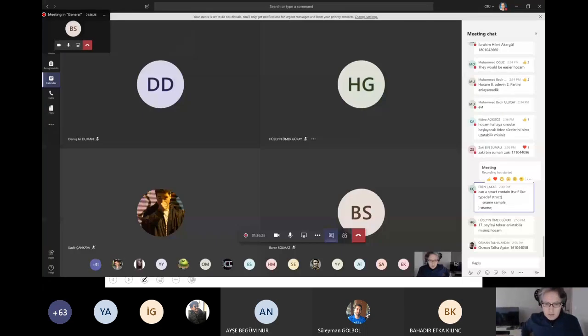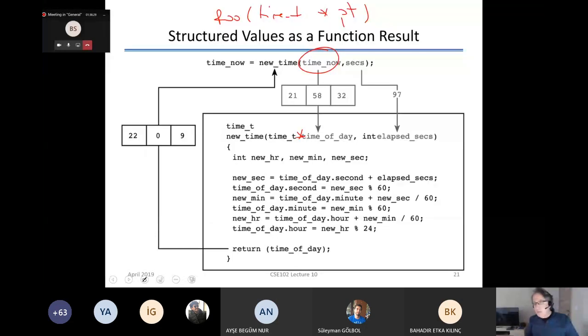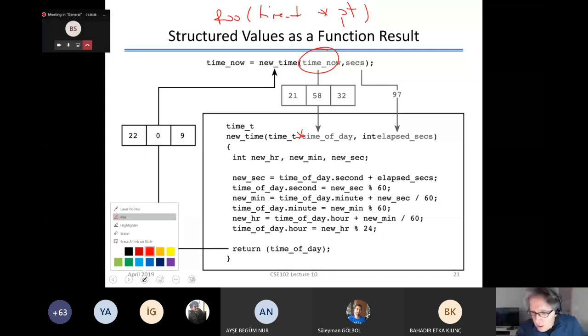So, questions. I have a question first, and then I will read your questions. What I'm trying to do here is send my function values, but I want to send this as a pointer because I don't want to copy the values. This is the way I should do it, using a pointer definition like this.